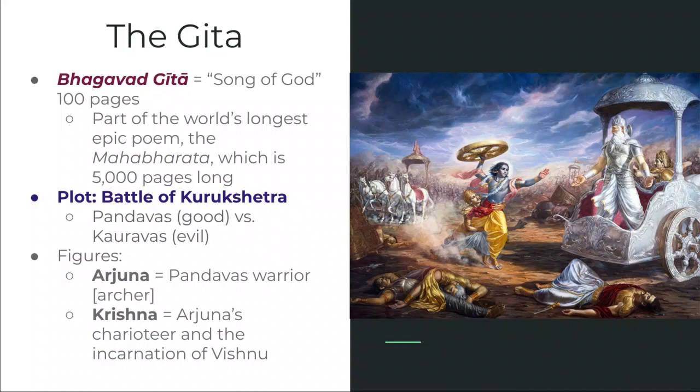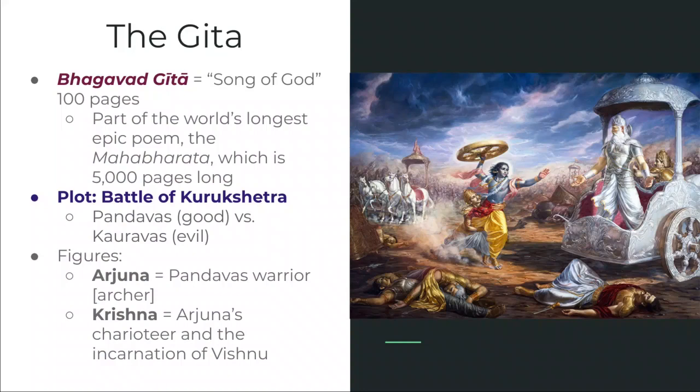And interestingly enough, this entire symbol with the chariot, the horses, the charioteer, the archer, these are actually also metaphors for the different parts of Hindu metaphysics, right? So the idea is that the charioteer is going to be Krishna, who is in this case an incarnation of Vishnu, and so that's going to be our connection with our Atman. Arjuna, the archer in the back, is going to be our jiva, right, our personality. The chariot itself is going to be our temporary body. The horses, right, leading the way are the Gunas, right? So there are all these different sorts of metaphors to the different parts of reality.